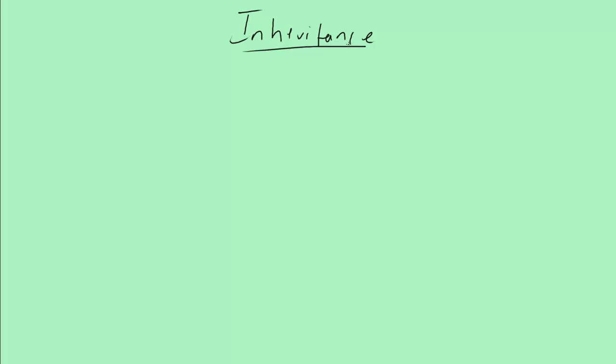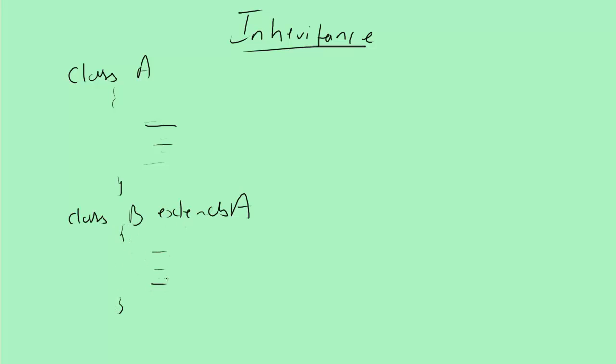Let's assume something like this. There's a class called A. There is some functionality inside this class. Now this class can't be modified due to some reason, but I still need some properties of this class. So what would I do? Class B extends A. When I do this, all the members of class A will be available here. This extends is a simple keyword which helps us inherit the class A functionality in class B. So class B becomes the subclass, and class A becomes the superclass.